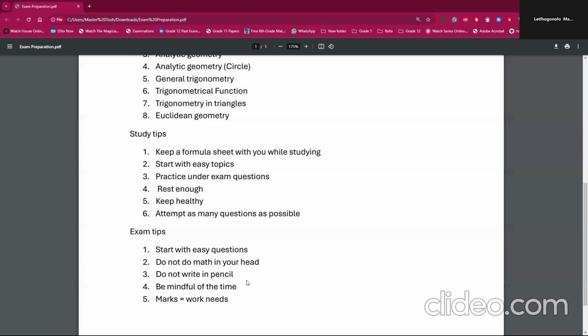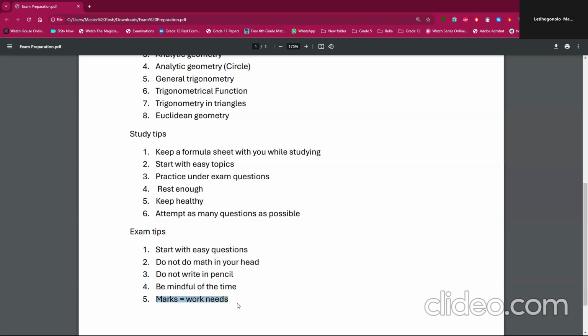You do not have to write your questions consecutively. You don't have to start with question 1. You can start with any question that you like, as long as it keeps your mind at ease. Right. Be very mindful of the time. If you find yourself being stuck, move. You'll come back. There's no need for you to leave out good questions that you could have done, just focusing on one question that is hard.